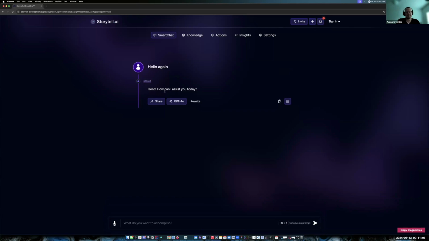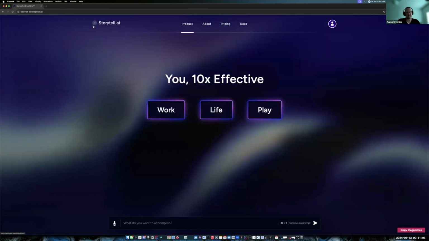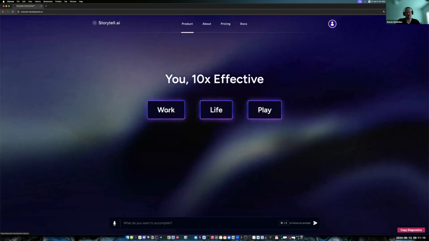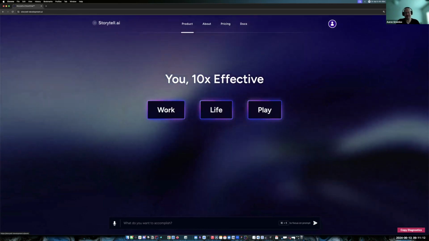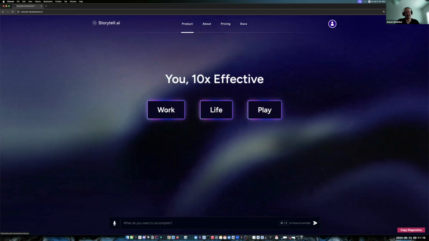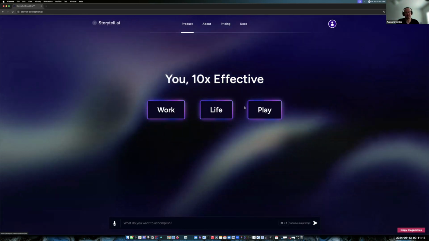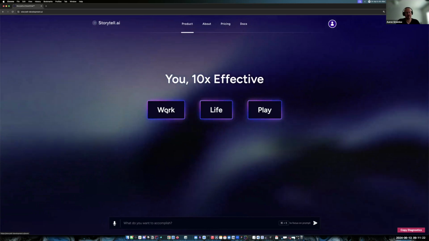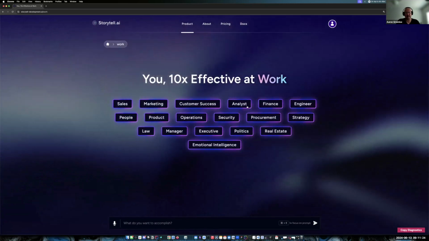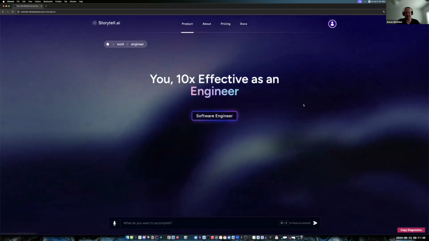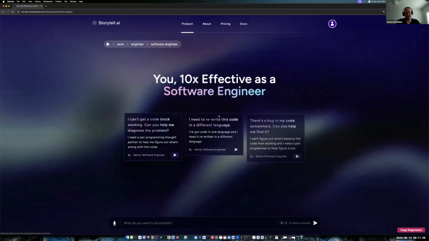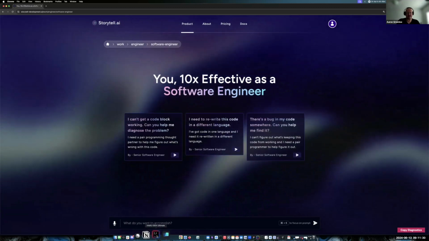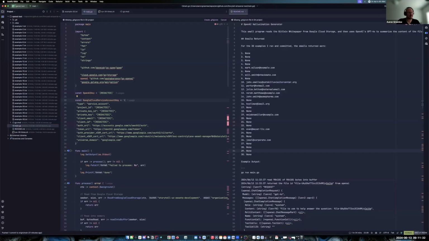Now, we'll go back to the homepage here, and we're going to play around with a feature I know many of you, if not all of you on the call, have worked so hard to help bring into existence, which is these great onboarding starting prompts. I'm going to go ahead and click into work, and I'm going to click into engineering, software engineering, because that is a use case that makes very good sense to me.